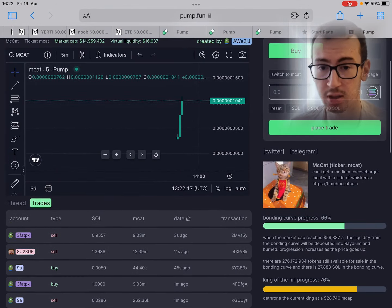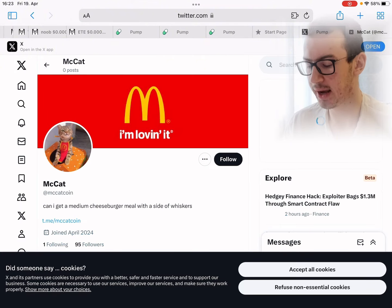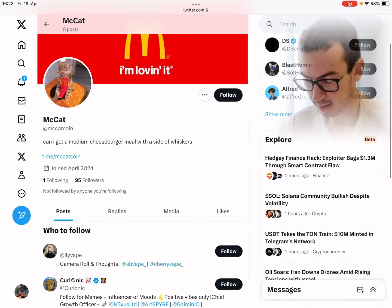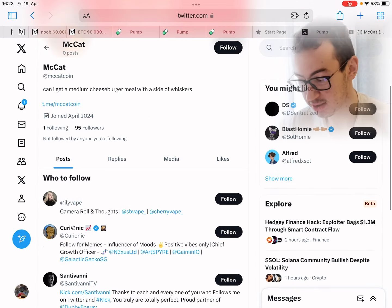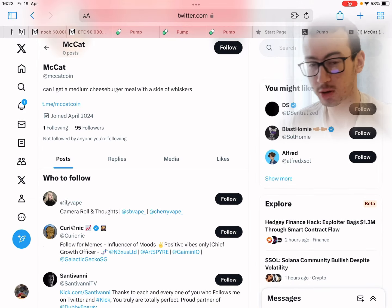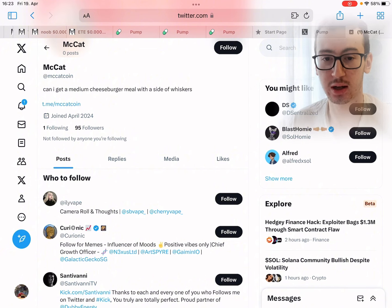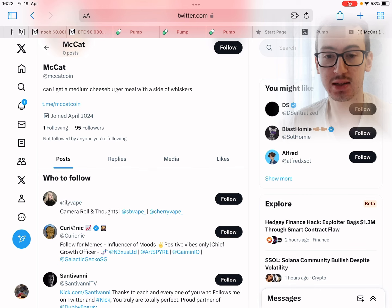And does it have a website? No, it doesn't. Let's take a look at this coin's Twitter now, and let's see if there is engagement, if there are followers. And we can see here there is nothing from the developer's side. We can see some followers, but it doesn't mean anything. And this, I want to emphasize, is a bearish sign. Why? Because the developer isn't actively involved. He isn't engaged in nurturing his community. He's not posting, he's not being visible.